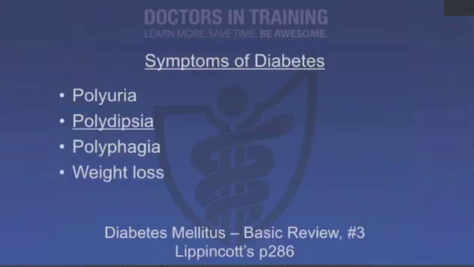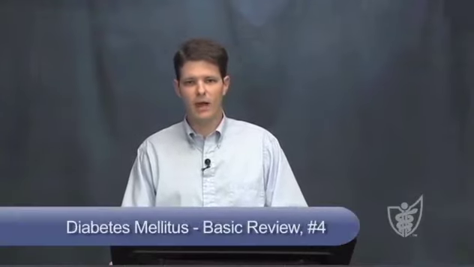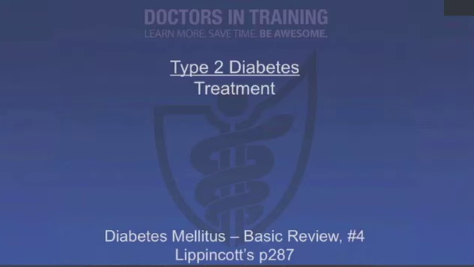The symptoms of type 2 diabetes are essentially the same as the symptoms for type 1 diabetes: polydipsia, polyuria, polyphagia, sometimes weight loss. Diabetic ketoacidosis is not nearly as common in type 2 diabetics as it is in type 1 diabetics. It used to be said that if you have DKA, you don't have type 2 diabetes, you have type 1 diabetes. That's not entirely true. We know now that some patients with type 2 diabetes do in fact get DKA, but it's much less common than in type 1.